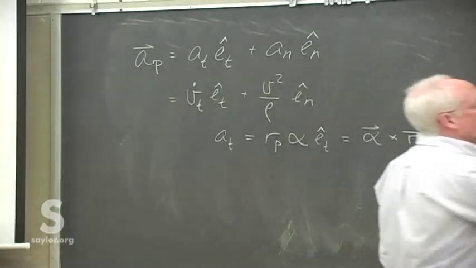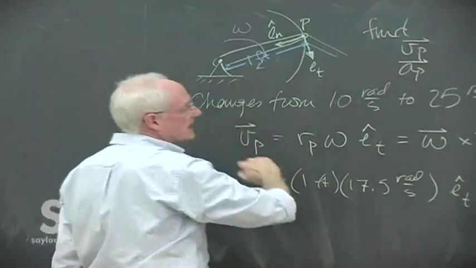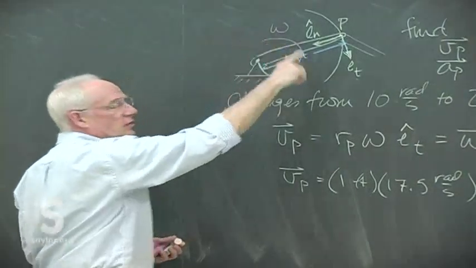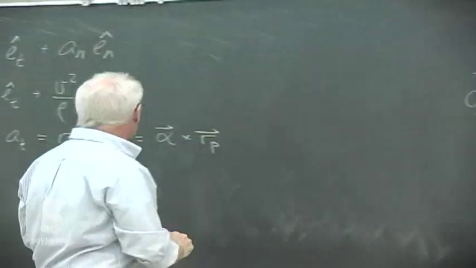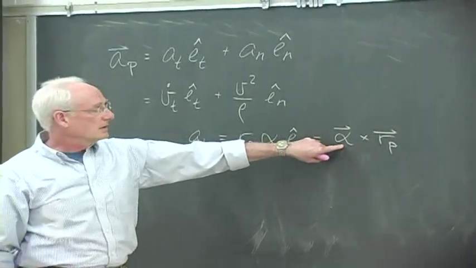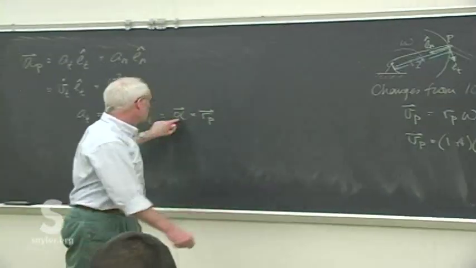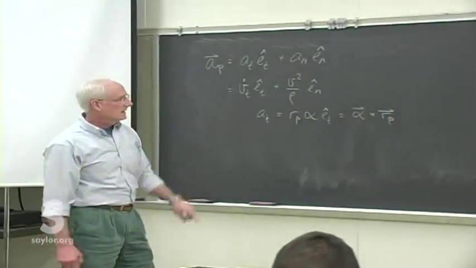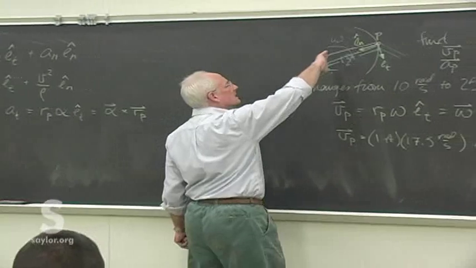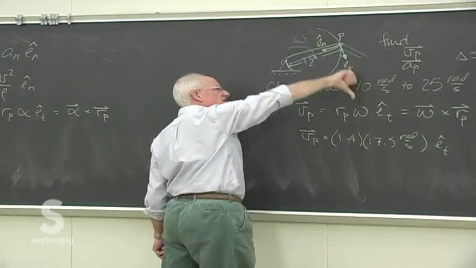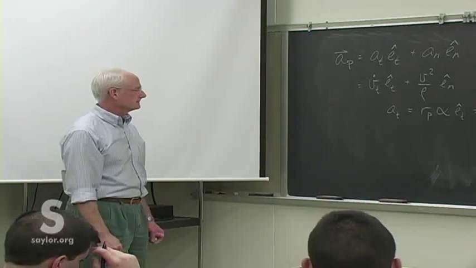So let's see what that means. If it's spinning faster in the clockwise direction, it was going 10 radians per second, I said in that direction, it's going 25. So the direction the speed is increasing is in the same direction as omega is. That puts the acceleration vector also directly into the board. r_P was as it is before. So the direction of this cross product is the same as the direction of this cross product because omega and alpha both have the same direction into the board in this case. And that's what we'd expect. If alpha's in the board, cross it with r, that gives us an acceleration in the tangential direction in the same direction as the velocity at that instant. So that also makes sense.